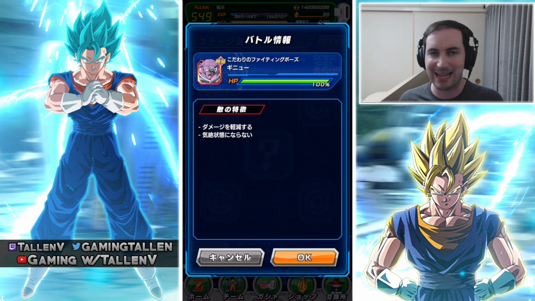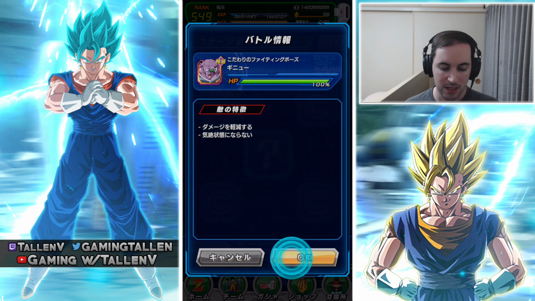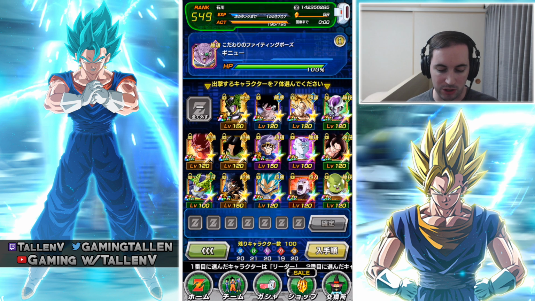So it cannot be lowered attack or something like that. This guy just has reduced damage, and then you cannot stun him, okay? So I can seal him, but I can't stun him, okay? So I'm going to go in here, and then like I said before, go by type.